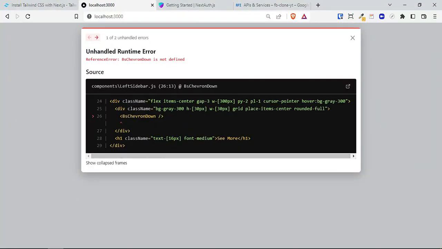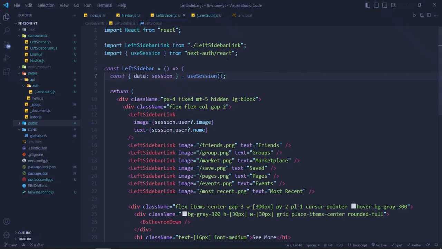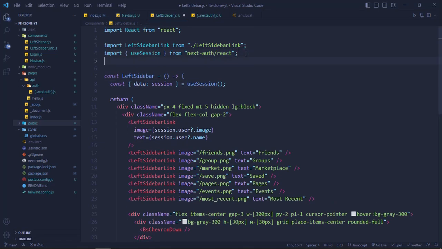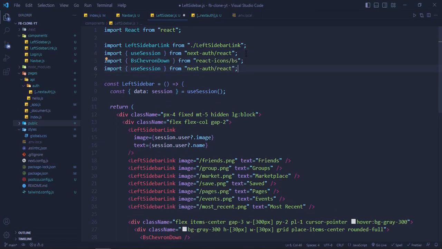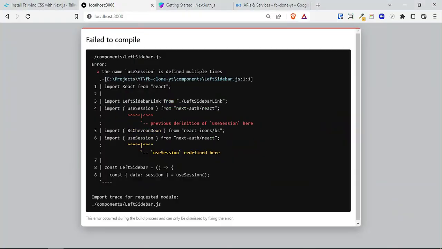So we need a few more imports which I'm copying pasting. Import for icons, these two icons.